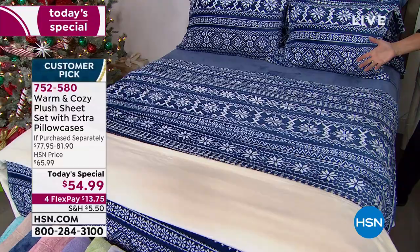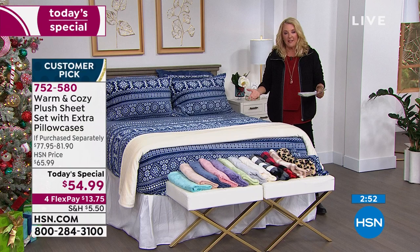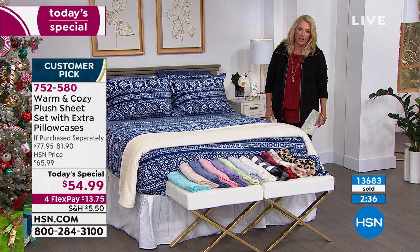This is a really big deal. Will we have bedding in stock for the rest of the season? Yes. Will it be available in all colors and all sizes? Absolutely not. This is all we have for the holiday season — we're blowing it all out in one single day. Last year we brought in about 13,000 and thought they would last all season; they sold out in one day and they were not a today's special. If you're brand new, welcome — get it home and try it.